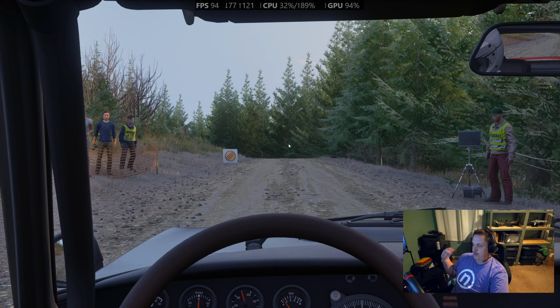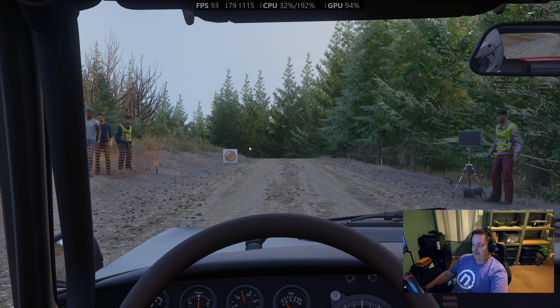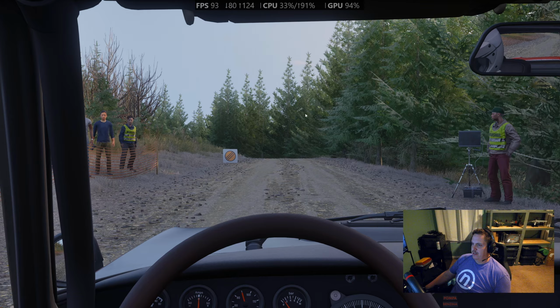Like, if you're going through a forest area with sun shining through a lot of the trees onto the track, that's probably going to be a bigger hit. It's a kind of dreary day here in this Wales stage right now, so maybe it's not as impactful as it could be. But let's go back to low. Pay attention to the tree area here on the right side of the track and in front of us, just to see the difference in the shadow quality with this current weather anyway.